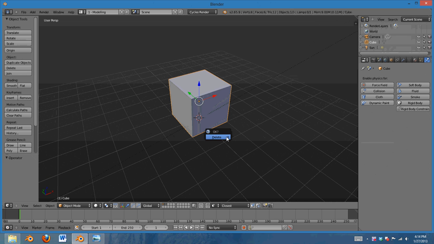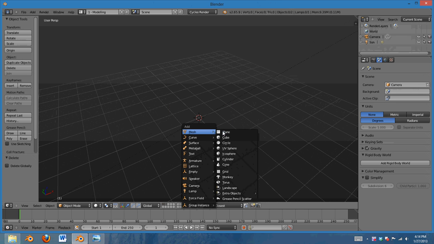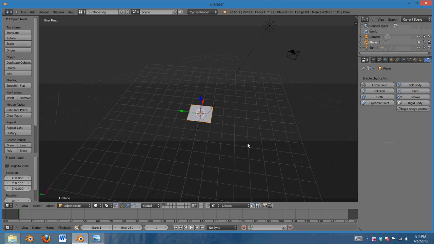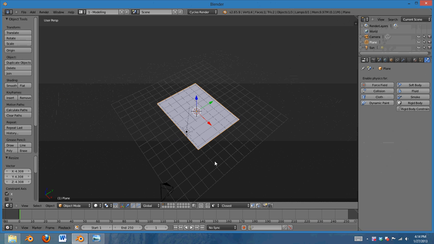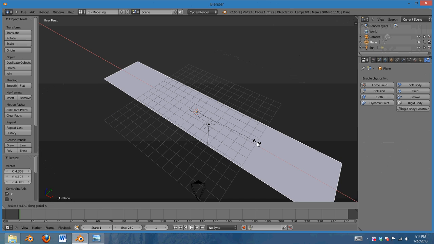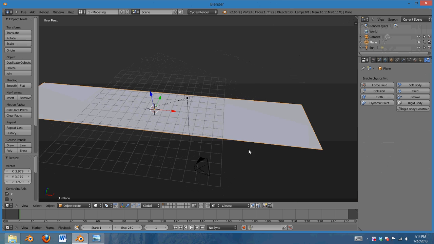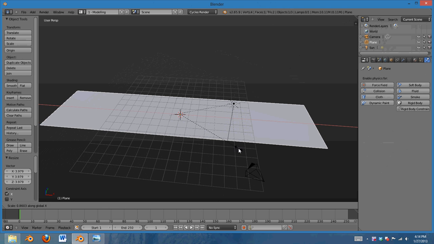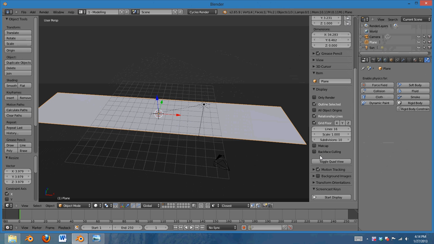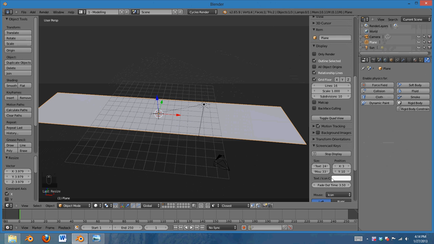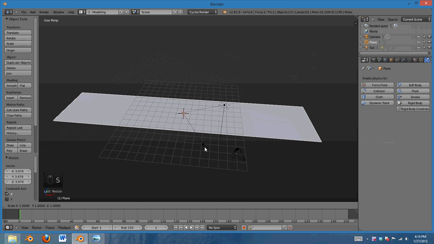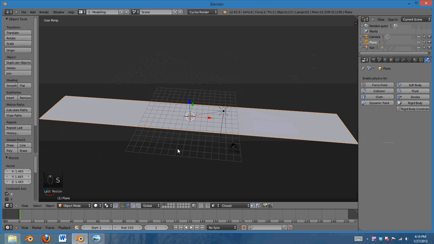So I'm going to delete the default cube here, and I'm going to add in a plane. This will just be a little runway for the car. Scale it up on the Y, scale it up on the X, scale it up on the X some more. By the way, how I'm doing that is I'm just pressing S and X. Since I switched and started a new one, I have to start that again. Okay, there you go. Now you can see everything that I'm doing. Okay, scale it on the X a little bit more.